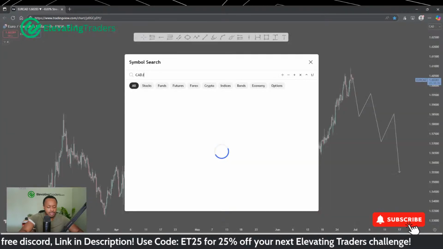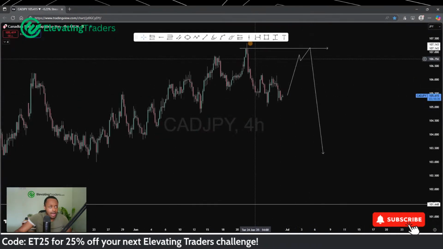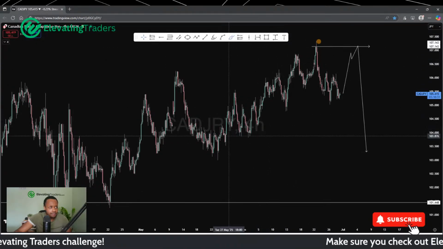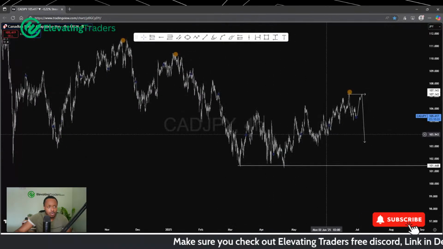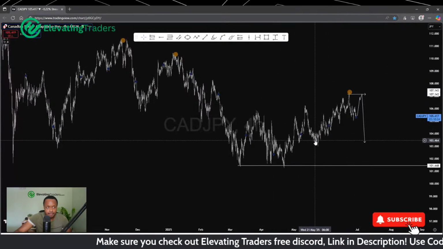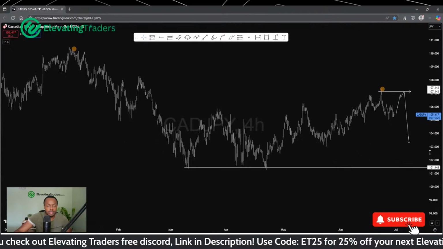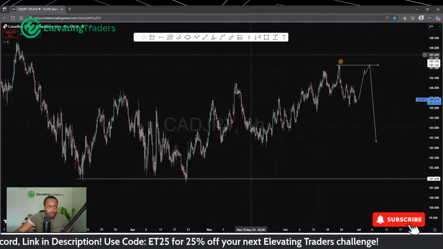I was looking to buy CAD Yen last week, but it was just so corrective, and the way we had that sell as well has definitely put me off the trade. Because we've had a very bearish market, if this is going to be a reversal for CAD Yen, I will look to see if the market can give me a lot more impulsive, powerful bullish moves, since we've been very corrective.